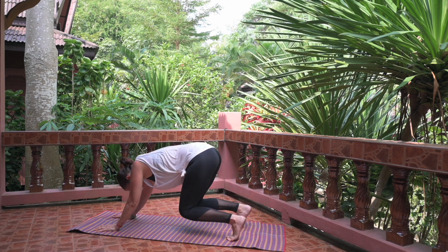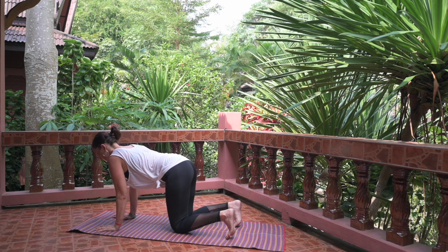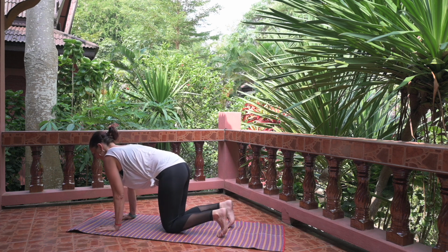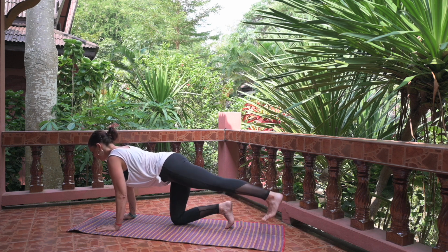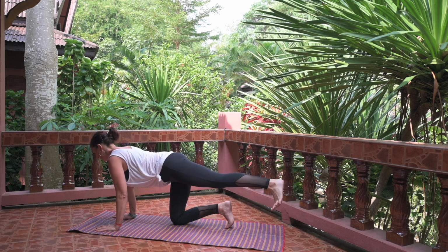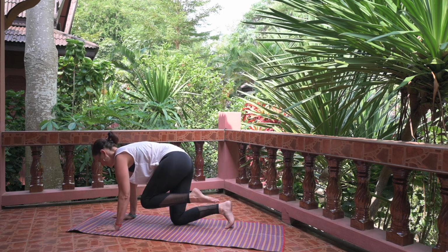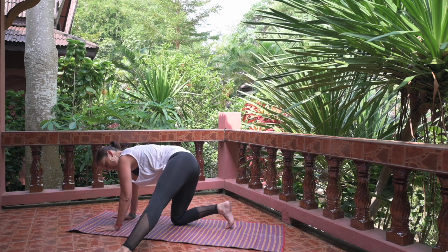Slowly bending the knees and returning to the floor, hands and knees. Stretching the left leg back, foot to the floor first and foot up. And let's roll the foot into circles to activate the circulation around, in and out, out and in. Inhale, bending the knee to chest, and as we exhale, opening the leg out to the side, placing the foot on the floor.